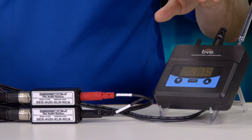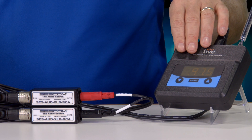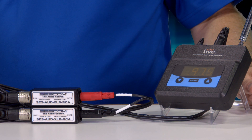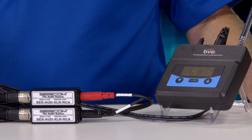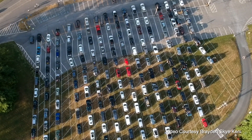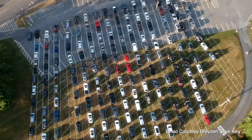For this application we chose to use the Broadcast Vision AXS FM-TD transmitter. The beautiful thing about this piece of equipment is that it is a short-range system so it requires no FCC license. Typically we get asked the distance that it will cover — it's about 250 feet in radius. In the application we used for the high school graduation, we were able to cover over 180 vehicles, which was very impressive.